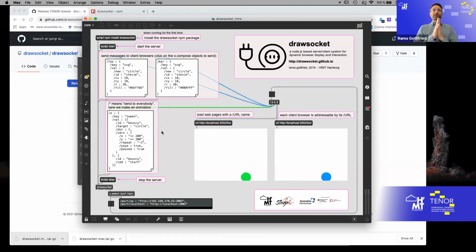Okay, so here we are in the intro patch, and we can see we just have some bouncing balls here. So what's going on? The way Drawsocket works is that you log into a server, which can be localhost or hosted on an external server, and there's a port number. The first thing is the IP address, or it could be a website name, or localhost.